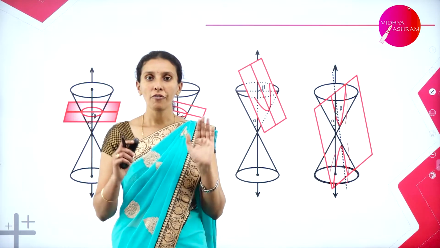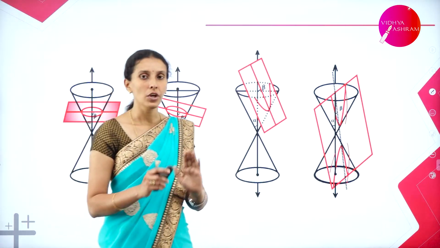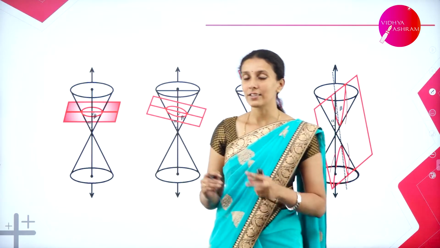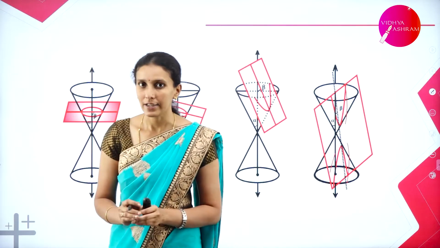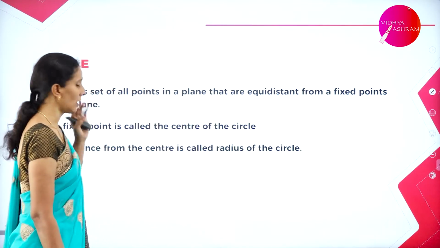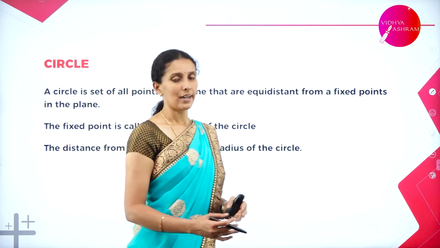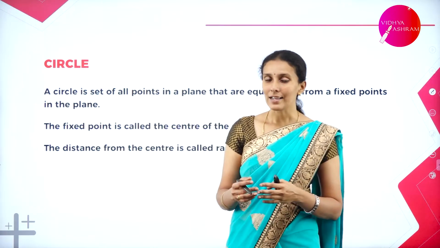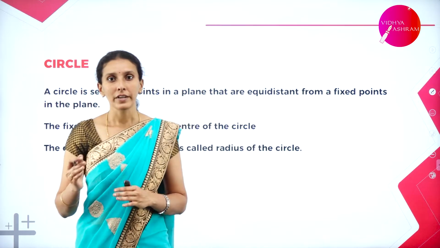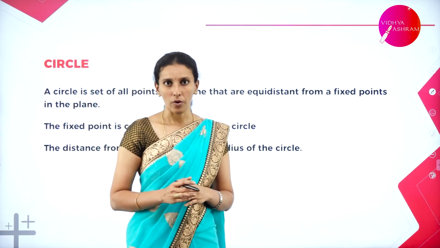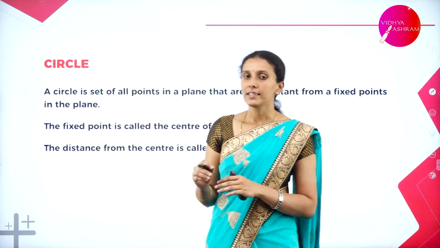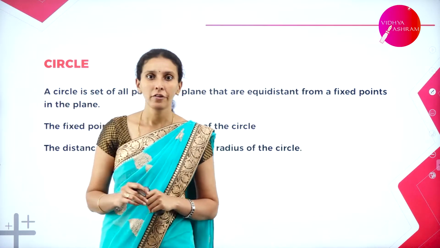So these are the four parts of conic section which you are going to study, and also the characteristics of these conic sections. The very first one you are learning is the circle. What do you mean by circle? Previously in your classes you have studied that it is a locus of a point which is at a fixed distance from a fixed point, or it is a set of all points whose distance is constant from a fixed point.